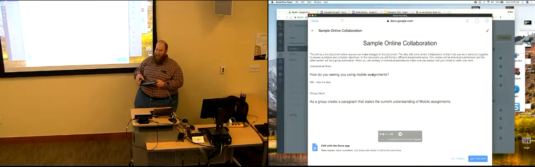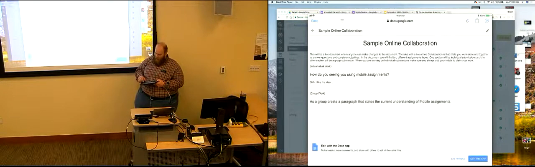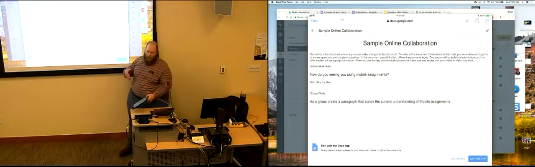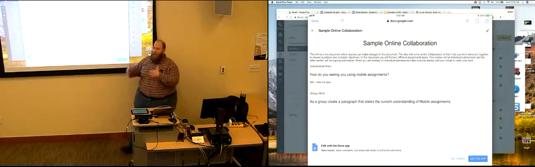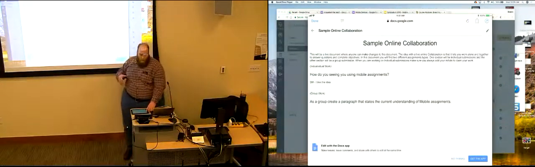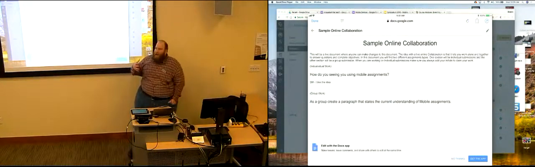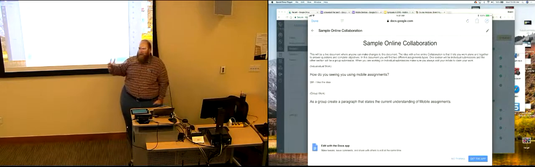The way I have this set up right now, I will download the app and it won't work because I've blocked it. By creating this, I've created a barrier that's preventing a student from being able to access those. That's why you want to be very careful when you're creating assignments that make someone download an app or create an account.